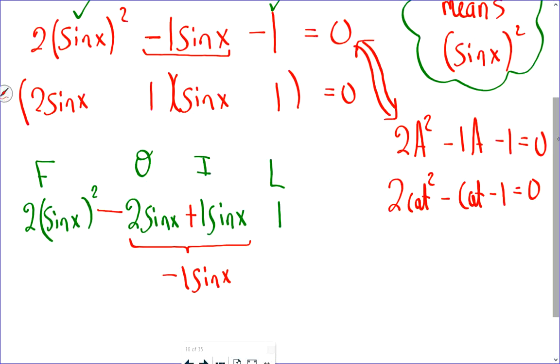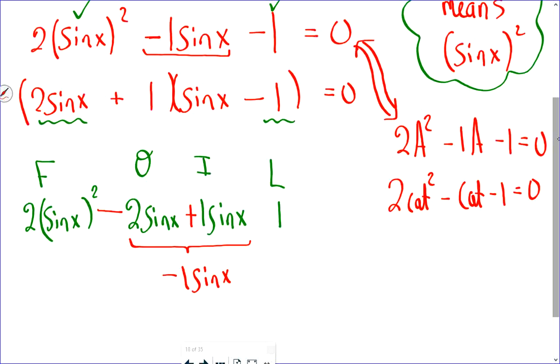Now I say to myself, well, how would I accomplish that? How do I get negative 2 sine of x? Well, the sine of x came about as the product of this and this, so to make it negative, I'm going to make this 1 on the right negative. Everything below that red factored equation is not necessary in a written response or in any of the work you do.